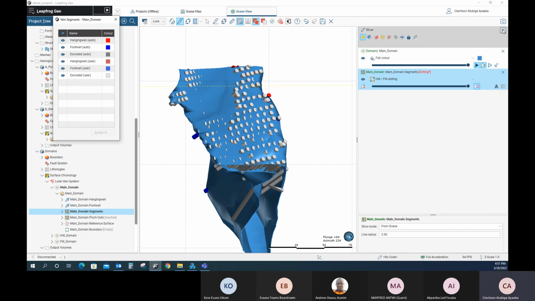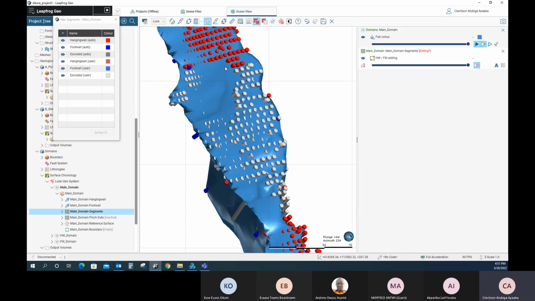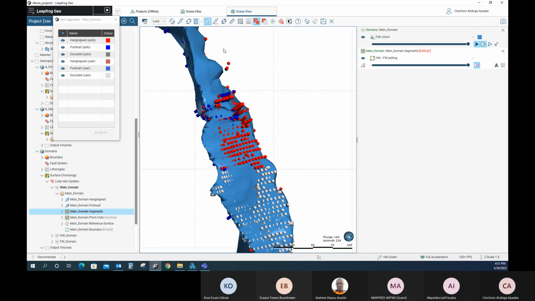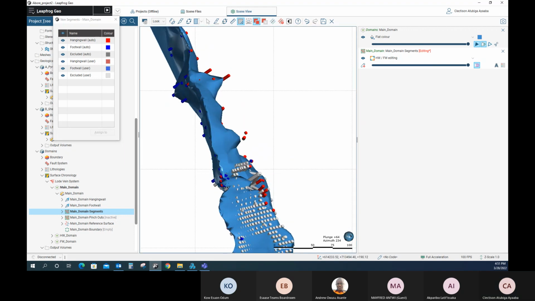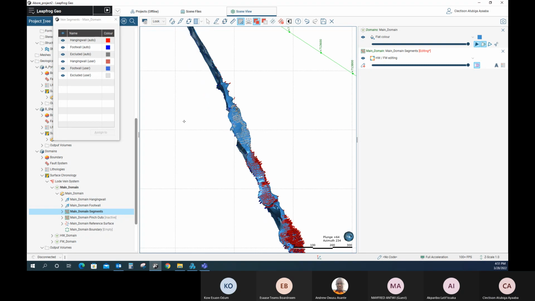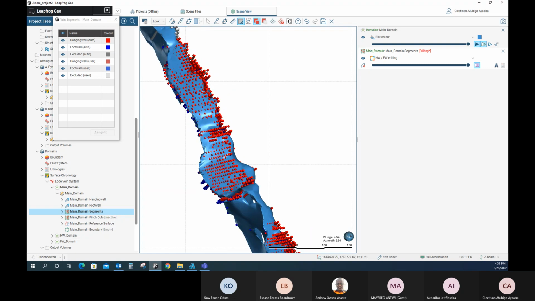If you want it faster, if you understand the 3D, you just have to do this. Exclude them. Now, Leapfrog has made things easier.